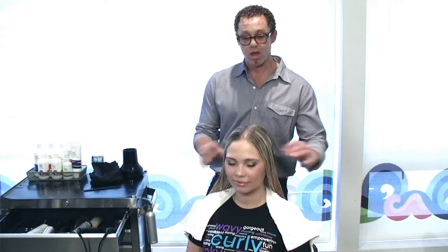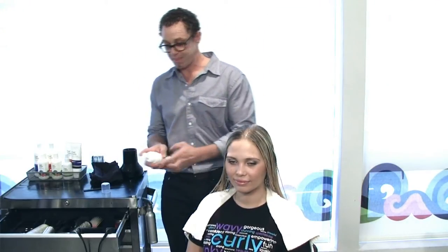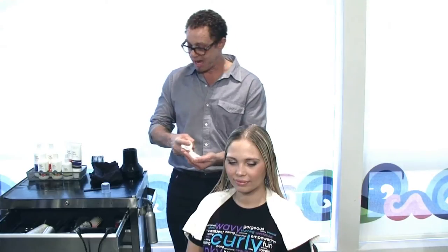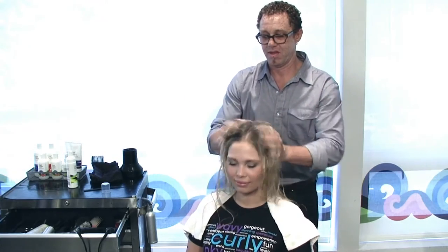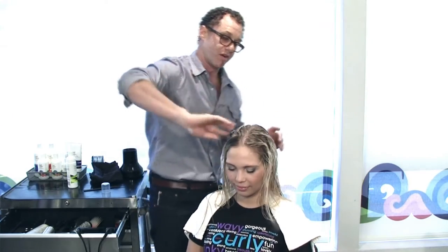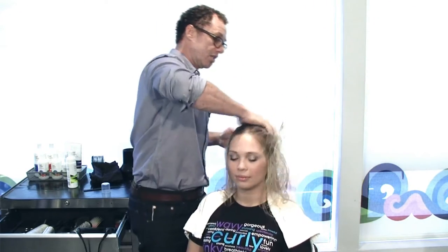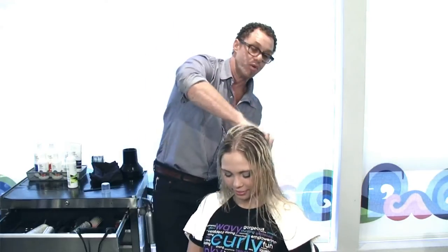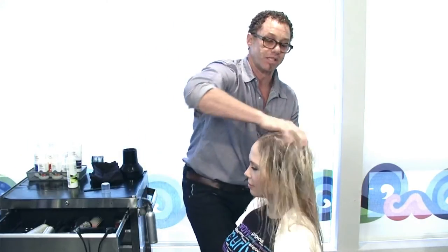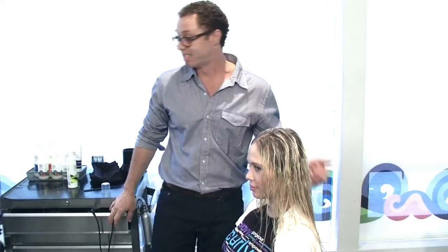So to start out with, we're going to put in a nice lightweight mousse to Christina's hair, just to add volume at the root. And with straight hair, it's a completely different set of rules than, say, curly or wavier hair. Because with this texture, generally women are trying to get more volume at the root and get their flat hair full. And so generally with this texture, you remove about 85 to 95% of the water out of the hair before you do anything. This helps to give a lot of lift at the root and body to the hair.